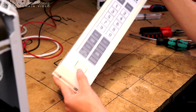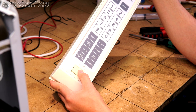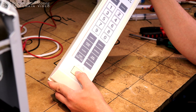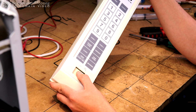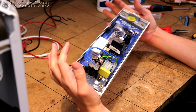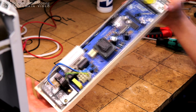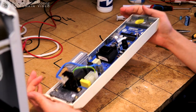Another thing I actually did on this thing was that I put some PTFE Teflon spray in the bottom, because it was kind of binding a little when you were pushing it in, but now it's just butter smooth, and that stuff lasts forever. So let's get this installed, see if our 3300 microfarad cap is gonna be good enough for running this thing for another 27 years.